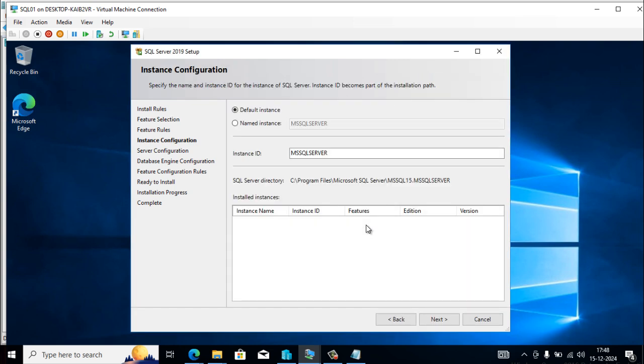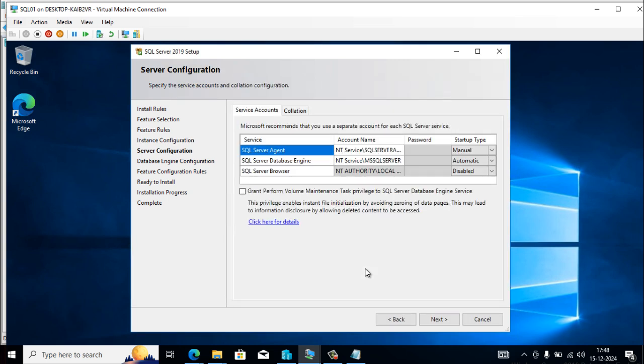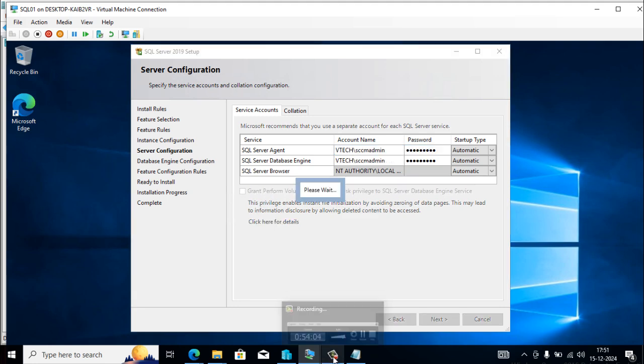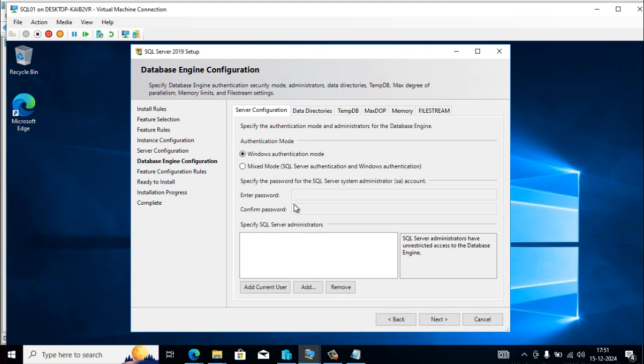We are also selecting the default instance, which is MSSQLSERVER. We can select the Windows authentication mode here.